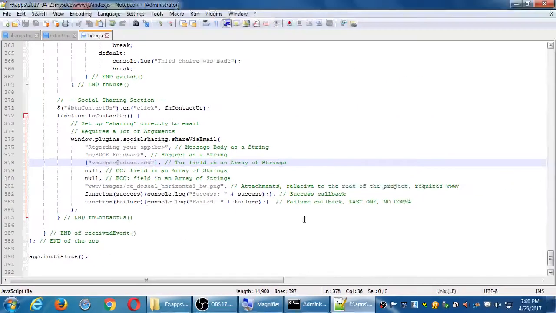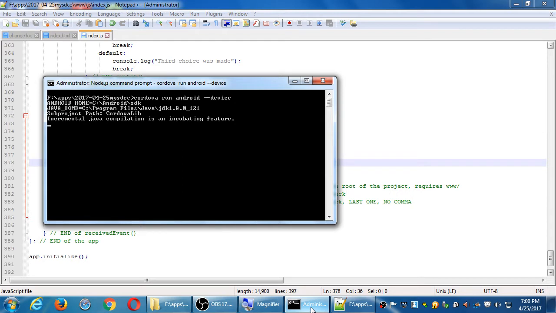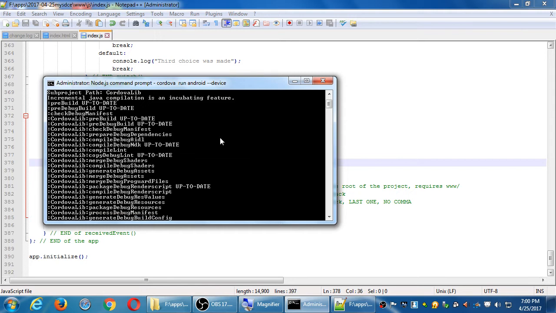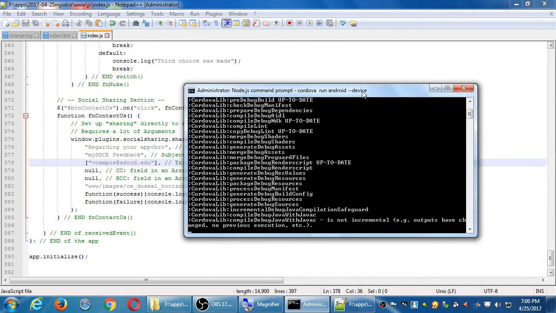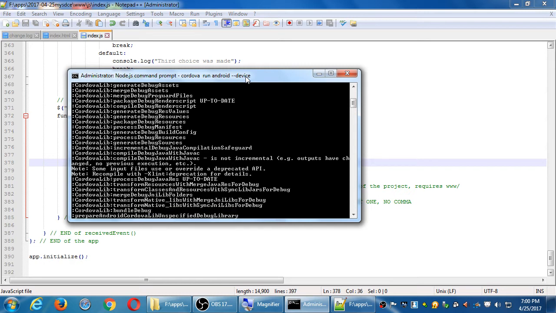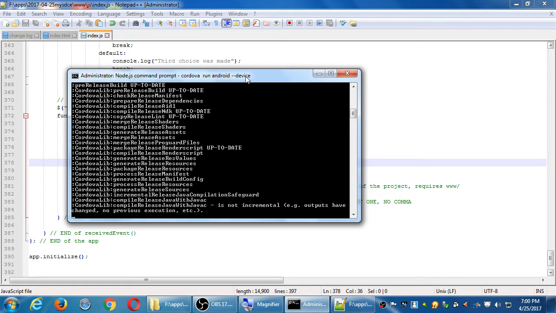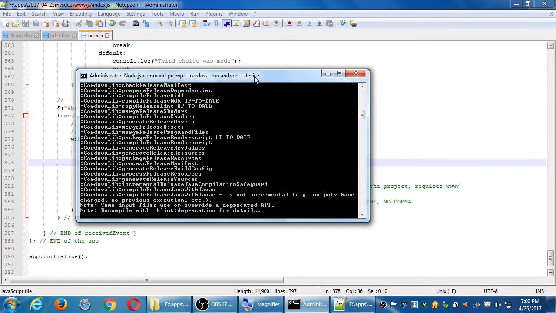All right, so I'm going to give it a try. I'm going to run this on my real device. Run Android device. Set it preferably to a real email address that you can check. On our own Nexus tablets, it'll probably let you send an email. Don't abuse it, of course. Don't abuse our tablets, but put in your email address and see if it works.